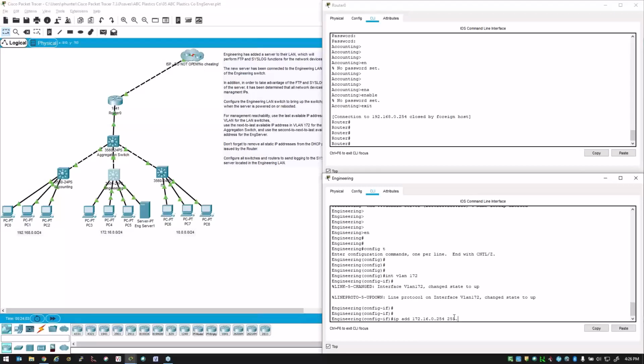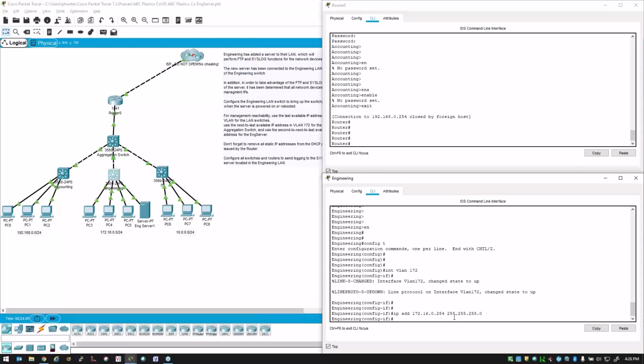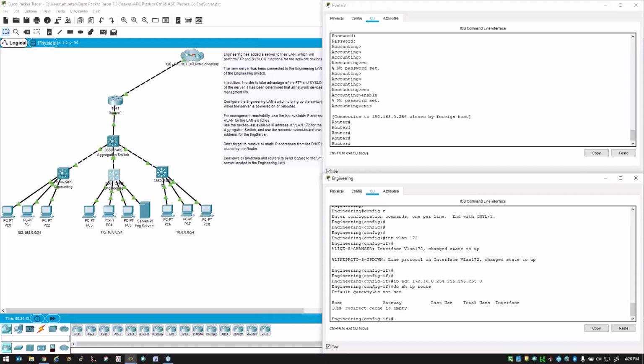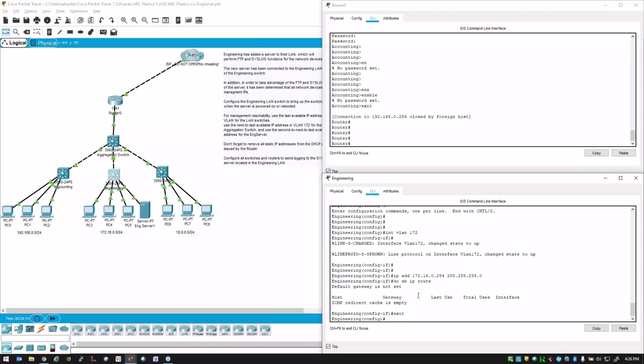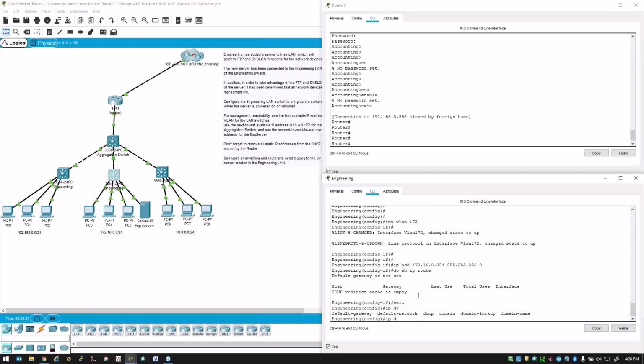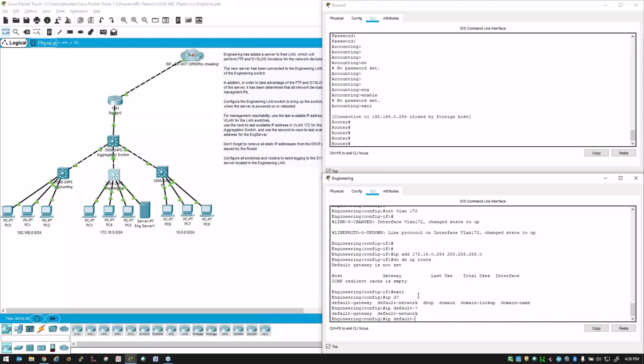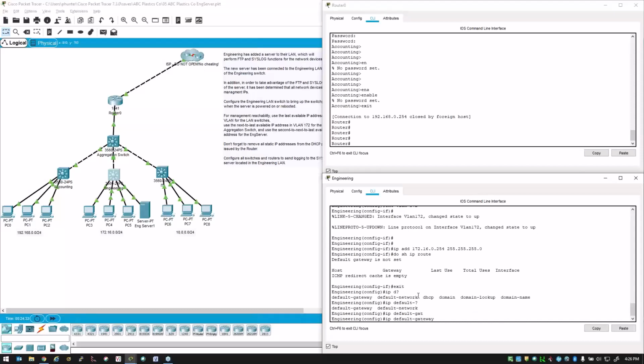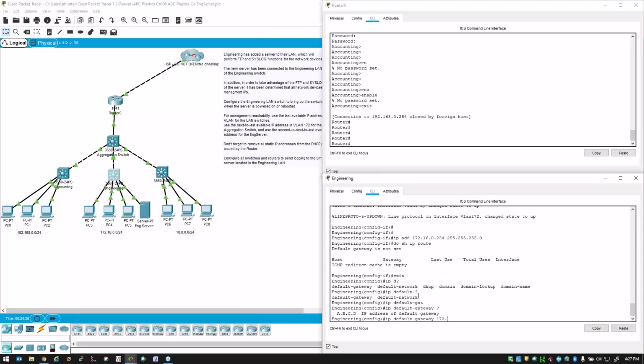So 255.255.255.0. And if I do show ip route, we'll see that we don't have a default gateway. So let's go ahead and set that now. You'll notice I exited out of interface configuration mode just to make it easier so I can use that context sensitive help. And it isn't until I type ip default-g that it's even a unique command. There's a bunch of choices. Default. See, even then, it still could be default gateway or default network. We're going to use gateway. And it just wants the IP address of the gateway. And you folks already know it's the .1 that lives up on the router.